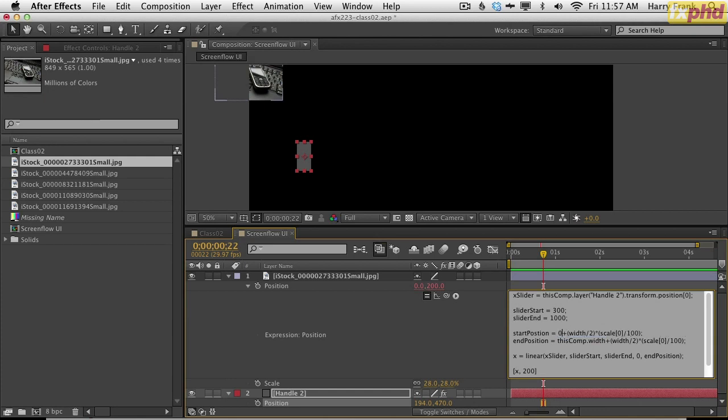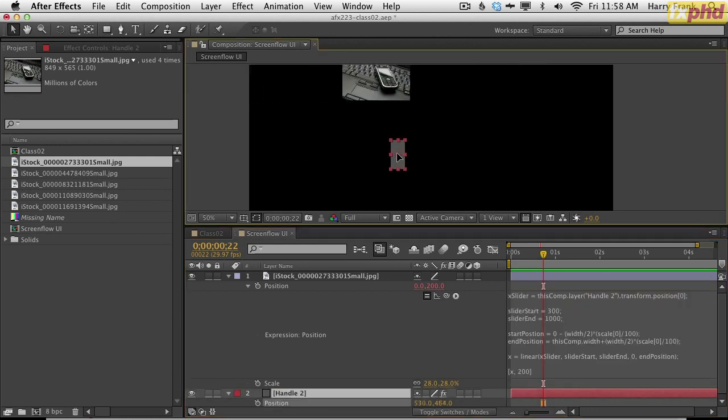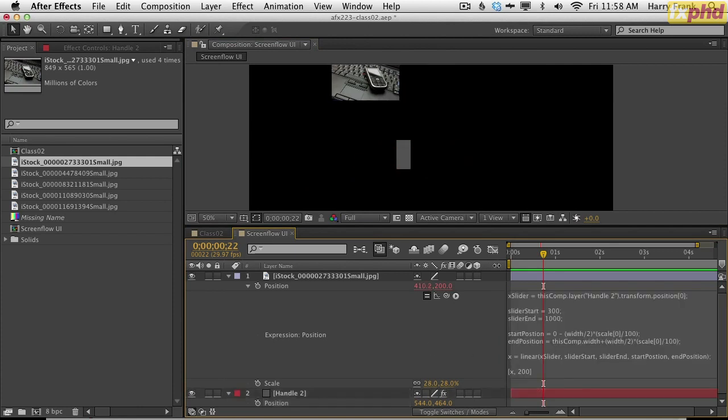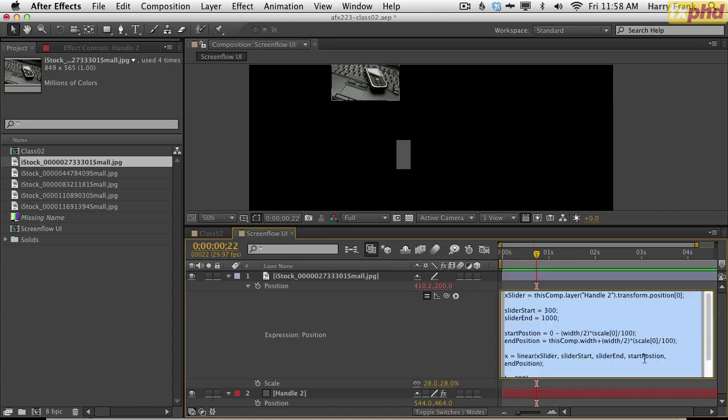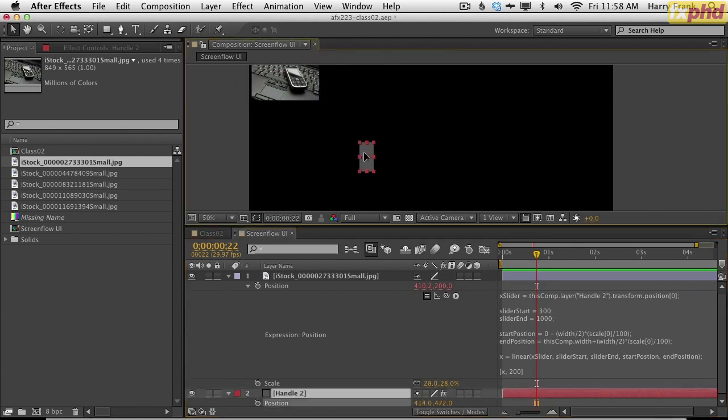So we want 0, but then we want to subtract the width of it divided by 2 and all that, right? So let's go in here, take this starting position. So instead of making this start at a fixed value of 0, let's make it a variable, that variable start position, which is that 0 point minus half of the width.